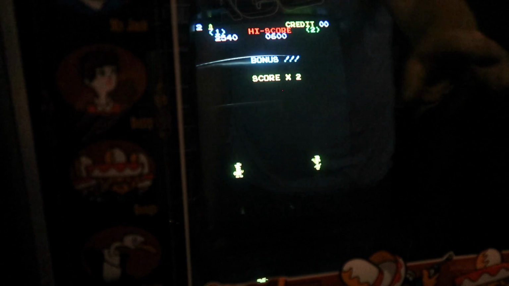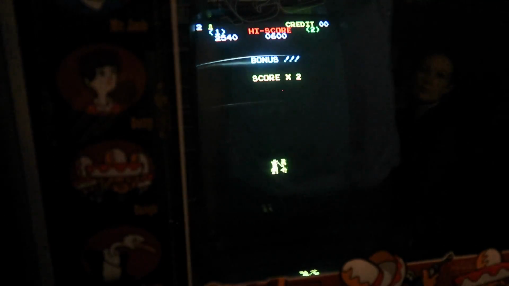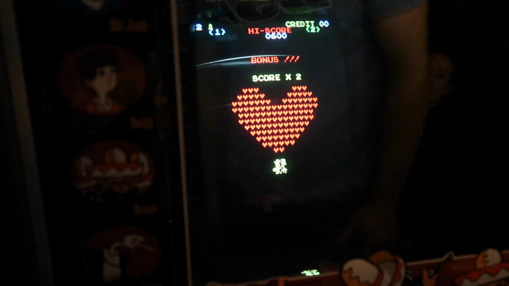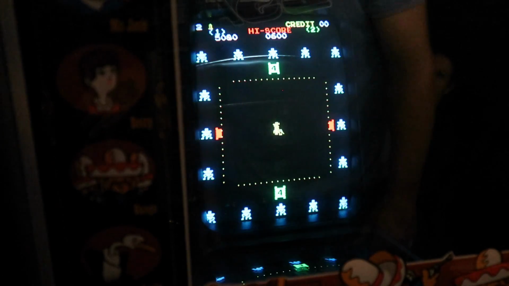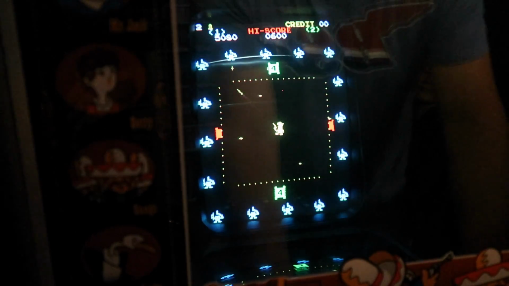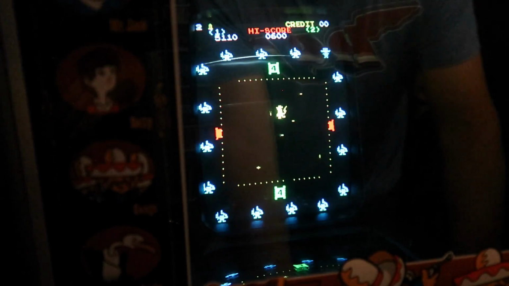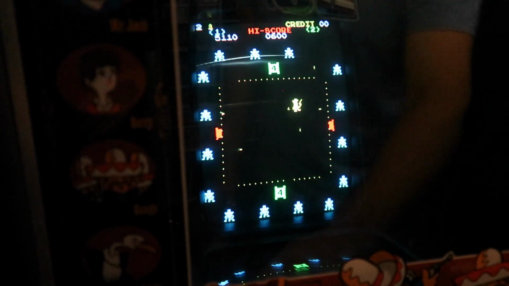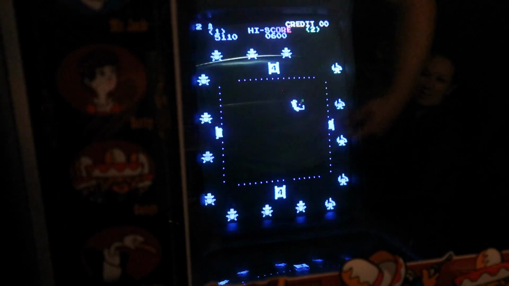So now we've got to level 3, got the bonus, score multiply. So I've got 2,500. There's a damsel, Betty. Crazy. And this is what we see on the flyer too. Is the hearts. Yeah. And then now my score's multiplied to 5,000. Jeez. So that's basically, I could go on forever, guys, so I'll just die. But you get the gist of it. It is a fantastic game.